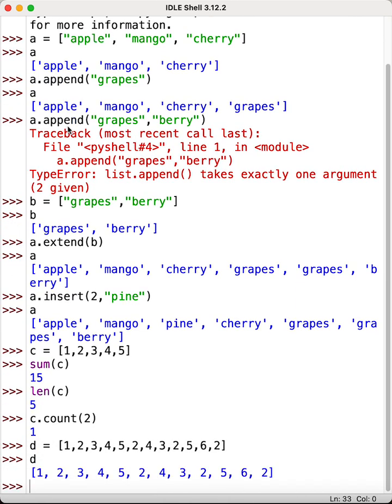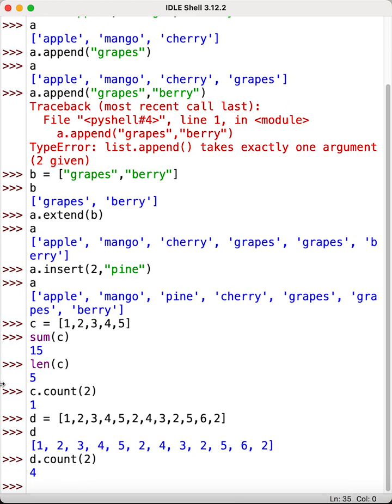Okay, now I count how many times 2 is there. 4 times 2 is there. I want to check the positions of 2, at which place 2 occurs in list D. Okay, so I can use index function.